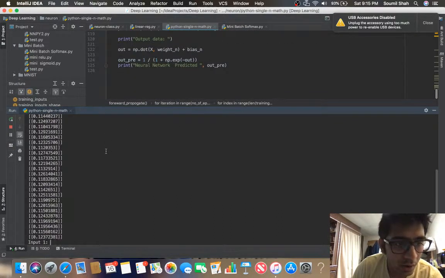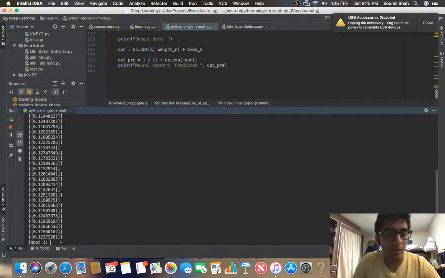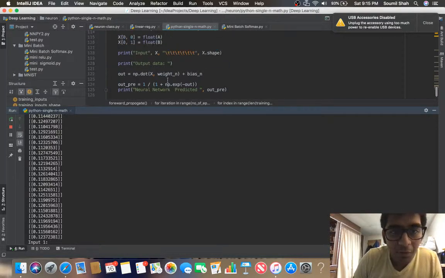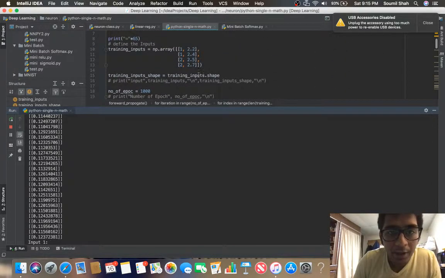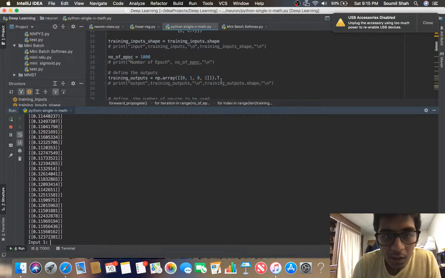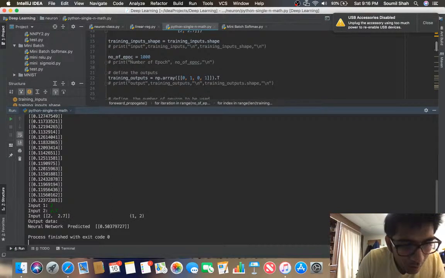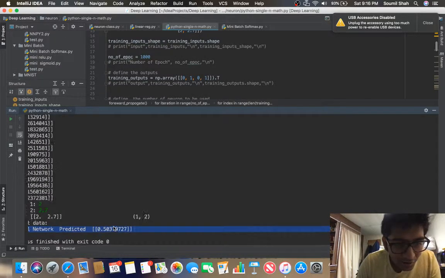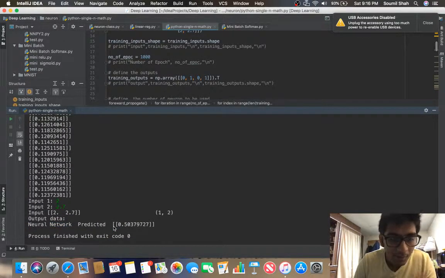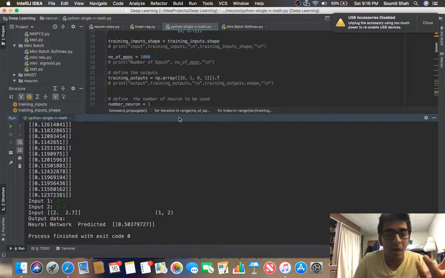Please feel free to download it, play around with it. So now the learning is done. Now it is asking me for inputs. So if I supply 2 and 2.7, it should give me 1. So let's see, 2, 2.7. Neural network predicted. So my neural network says 50%. So it says it's 50% class 0 or 50% class 1. So it's not accurate right now. So as I said, you need to train it more for more number of epochs. So we can do that later on in the later videos. So this is just for your explanation, what is the math, how you code the math.